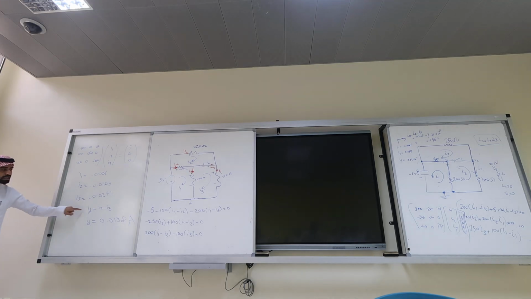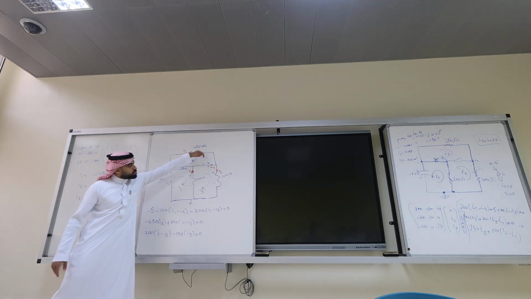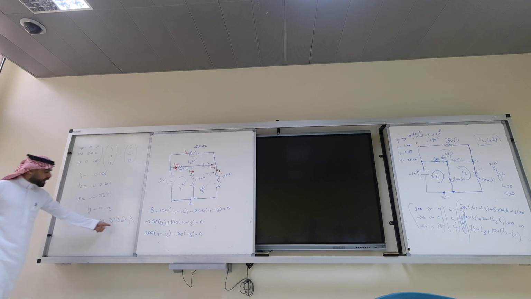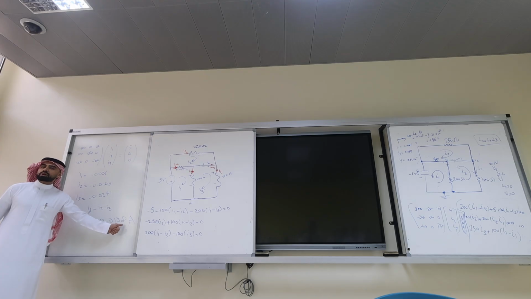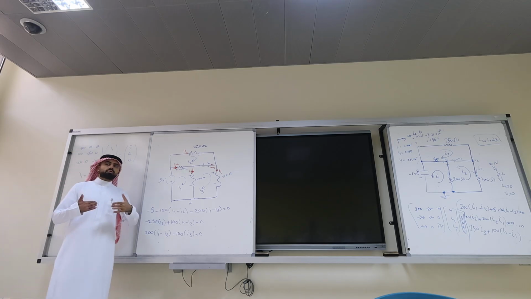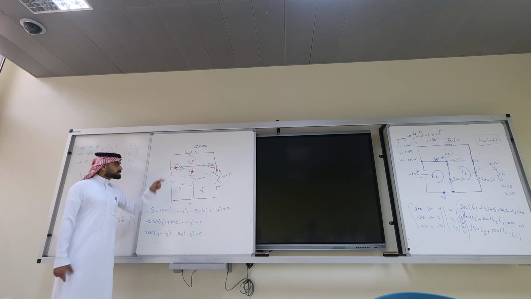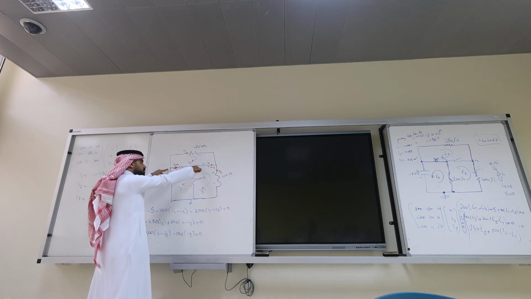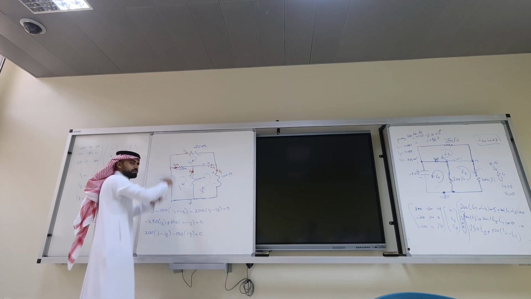However, ID is I2 minus I3, and ID was 0.0138 positive. So our assumption is wrong. ID is positive, VD is 0, the diode is on. Why is it on? From a very smart initial guess: this is minus 5 volts, so we guess the cathode of the diode is more negative.